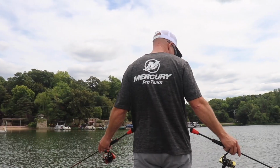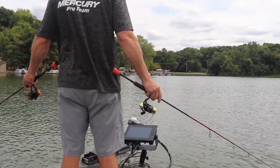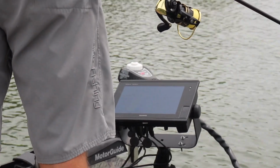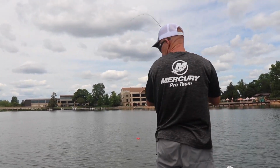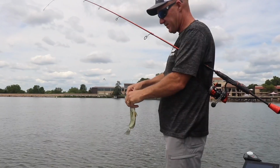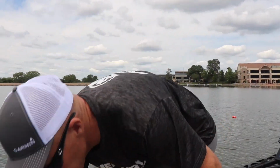I can see on the live scope or the Panoptics, we're about to get over the top of them about right here. So we should get bit. Not a big one, but a keeper size. Get nice little fillets off of those.